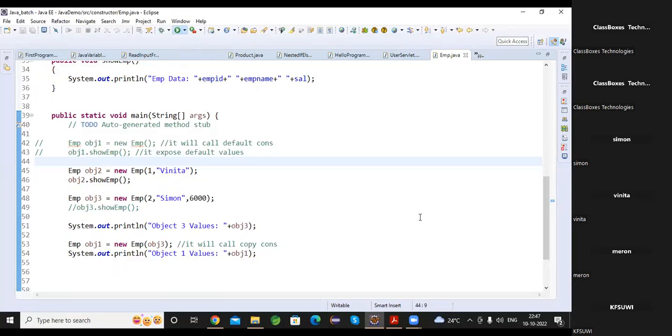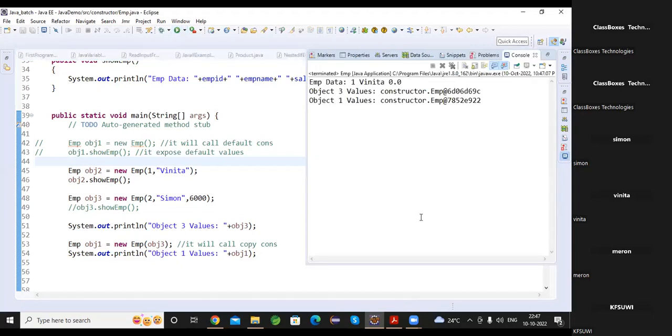Have you tried this to print the object? It is printing the reference where this object has been stored. If you talk about the previous program, what we discussed, stack memory and heap memory. Stack memory will store the reference of each object that we create, but heap memory stores the values.